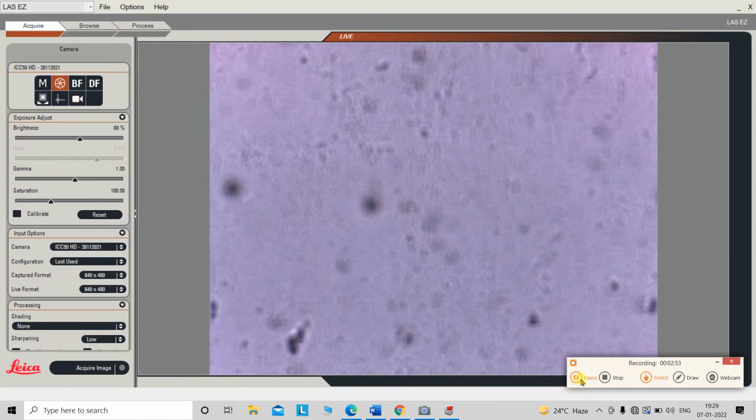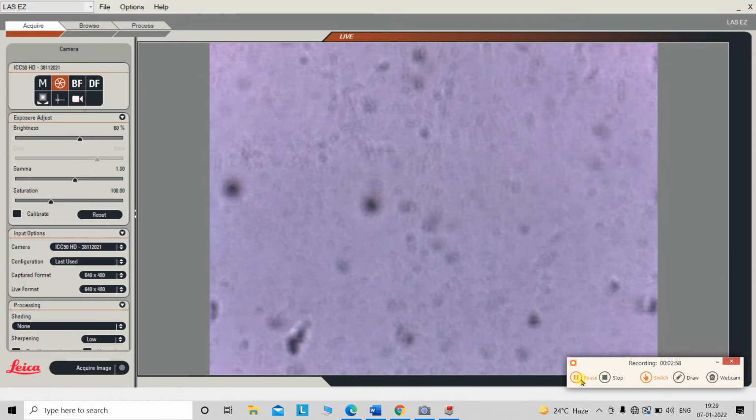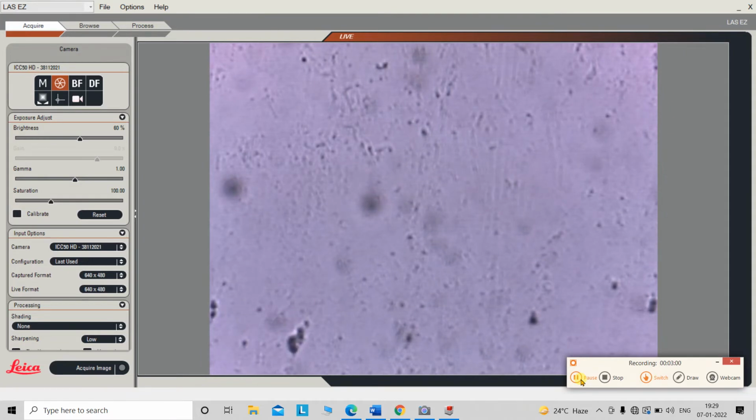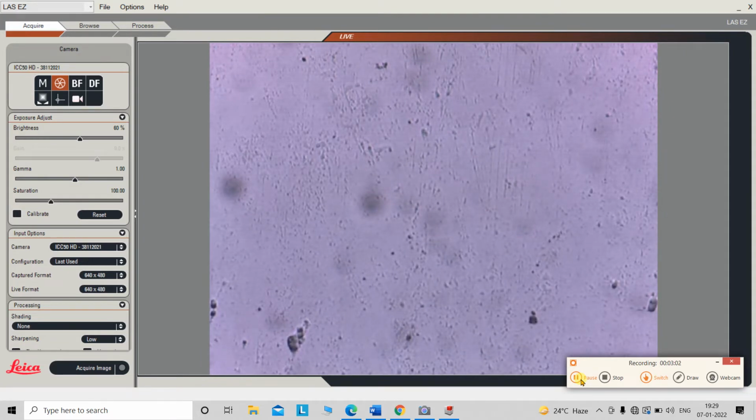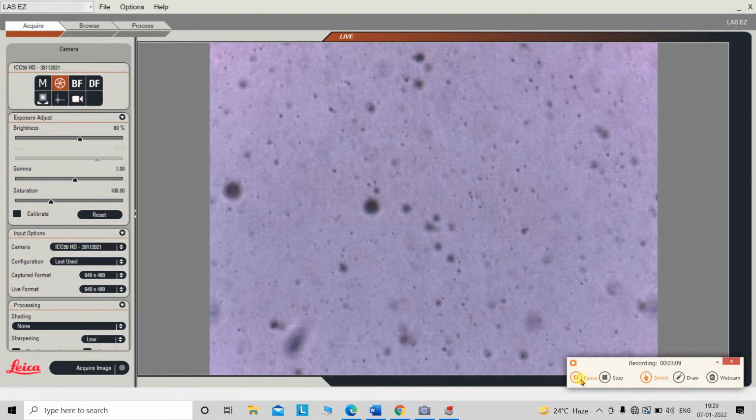See, still we need some adjustment here. See, right? At this moment the objective lens is in 10x. So if we go for higher magnification like 40x, let's see how it is working.